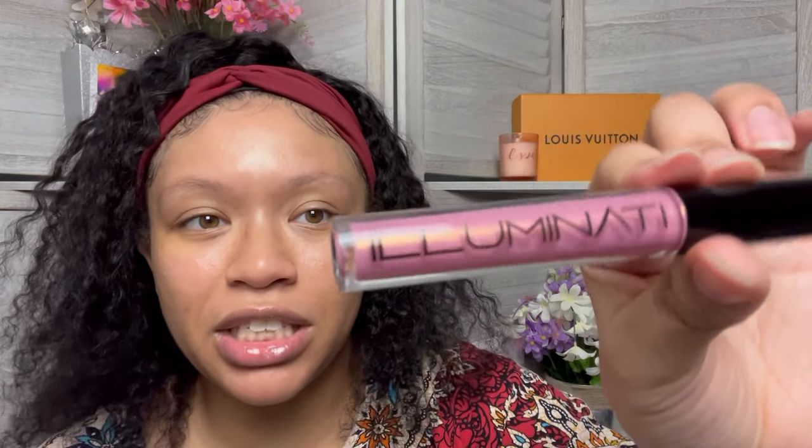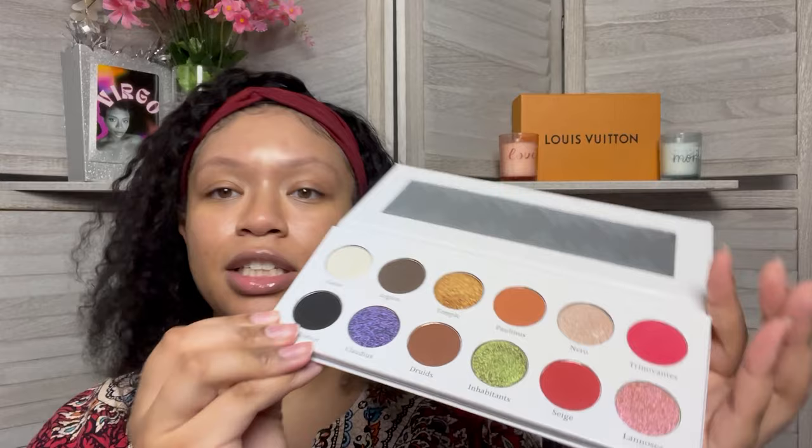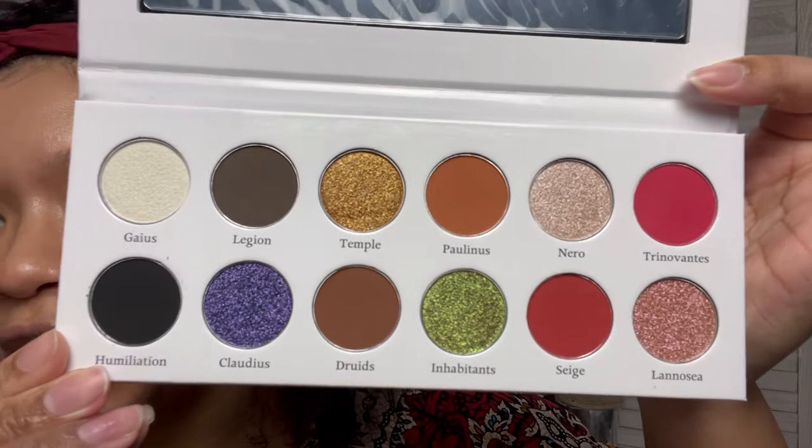This one is by Beauty Moon Cosmetics and it's featuring Ice Cream Beauty, so they collabed on this — Bodica Warrior Princess. Gonna be honest, the packaging looks a little cheap. But if the product is producting, then we stand it. Oh, it's nice and magnetized — you get points for magnetization. When you open her up there's a nice little mirror.